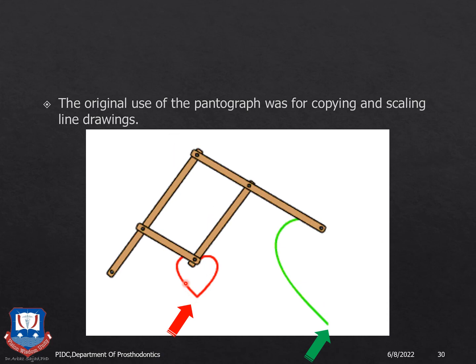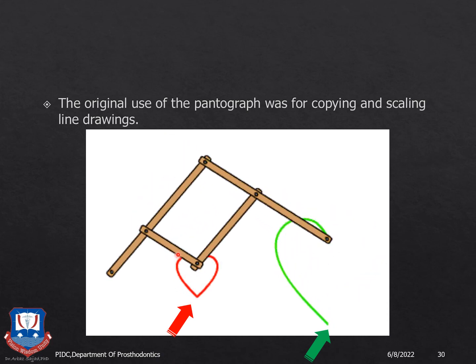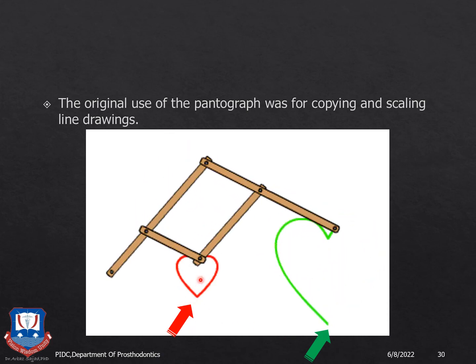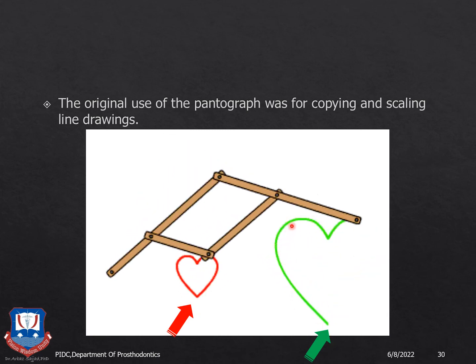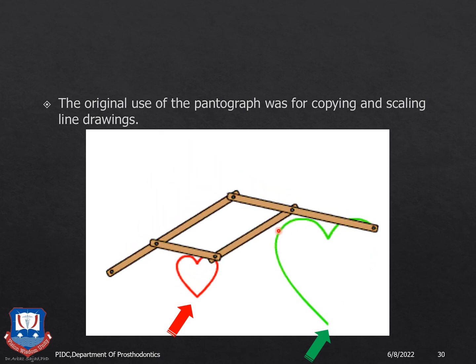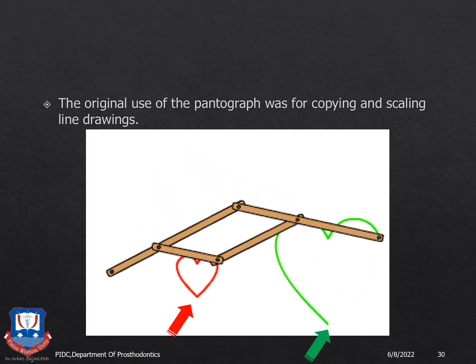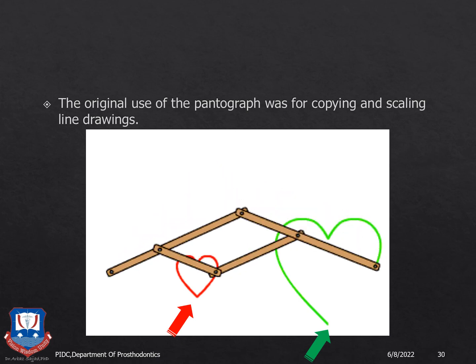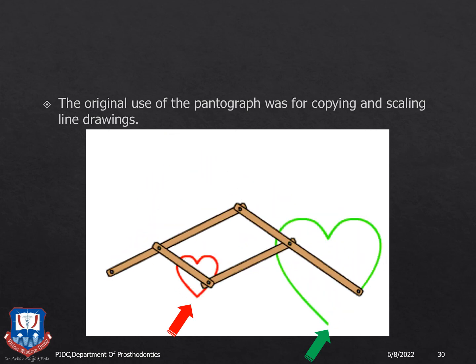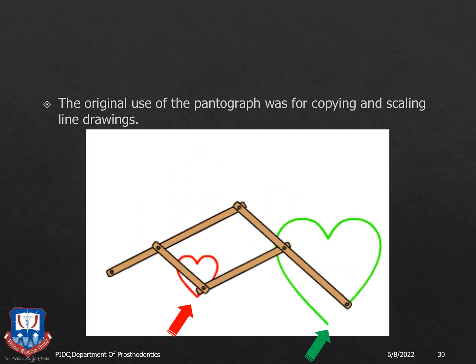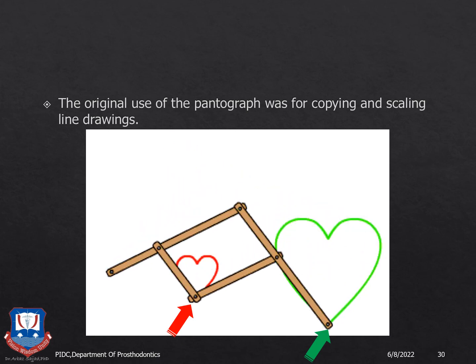This is the first pen that creates a small heart-shaped sketch, and depending on the movements of this first pen, a second pen creates an identical, albeit larger, drawing of the heart-shaped sketch. So this is what essentially a pantograph does, which is attached by a device to the patient's jaws, and when the patient does the mandibular protrusive and laterotrusive movements, the same movements are copied on the pantographic plate or flag by the tracer or the tracing tape.